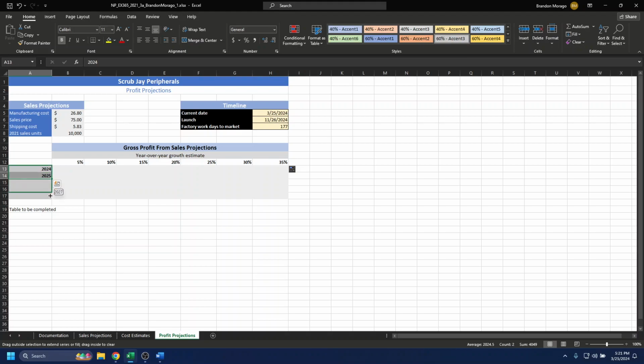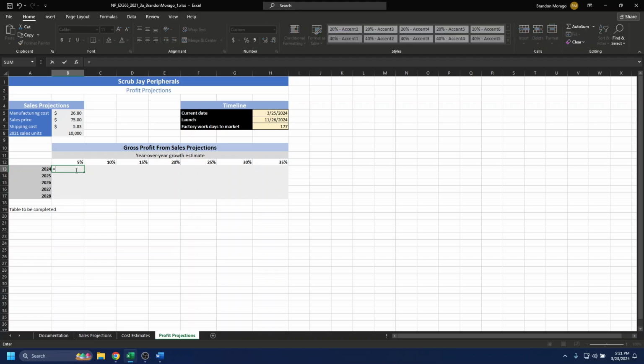Grab the bottom right corner and extend that down to A17. Then in B13, we're going to create a formula. So equals, it's going to use absolute references and subtract B5 from B6.